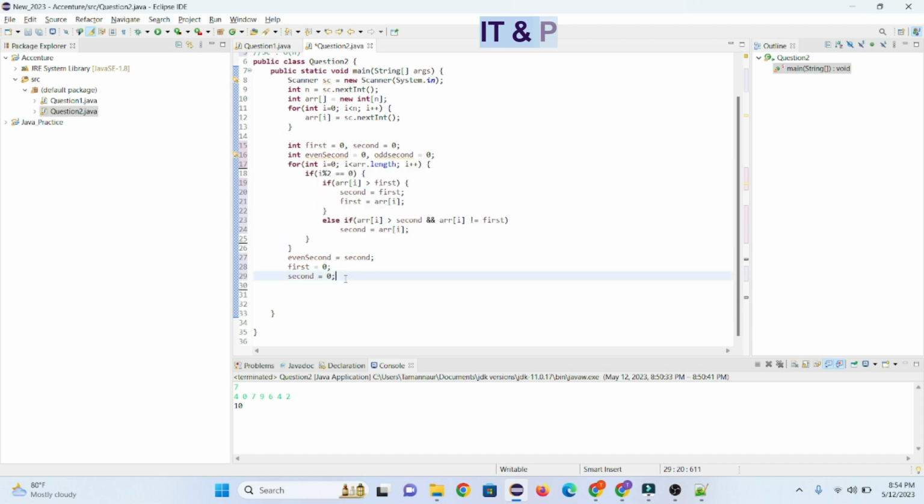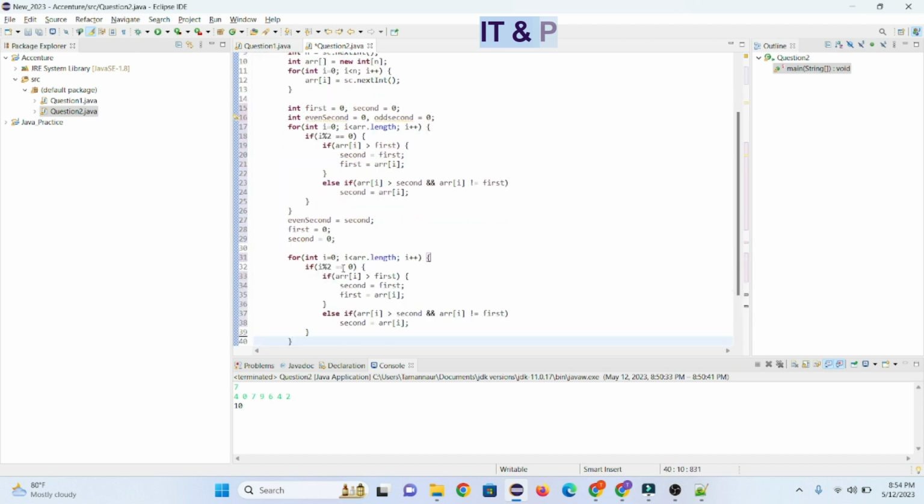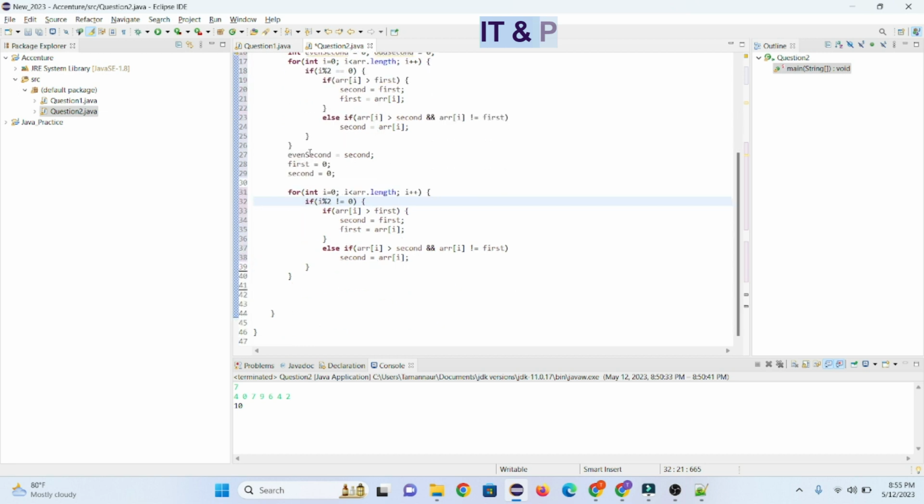The code is lengthy, but it gives less space complexity. I take the second odd here, so odd second equal to second. Now we have to take the sum of these two, then we'll get the answer easily.